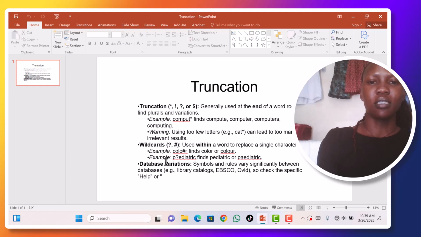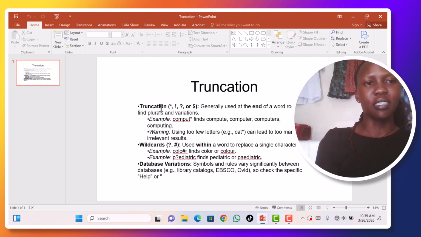I think this has brought us to the end of truncation and wildcards. Remember that when you're truncating, you're adding several words. Of course, some letters have been cancelled. You're adding many more letters to create a meaning to a specific word. We saw it from here, this star. Then when it comes to wildcards, we have question marks that replace only one. Remember, truncating replaces many, but wildcards replaces only one. That makes them different in that way.